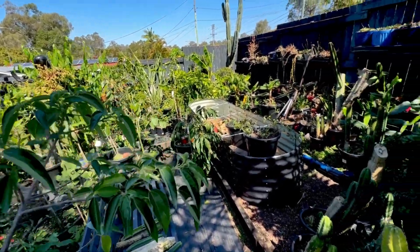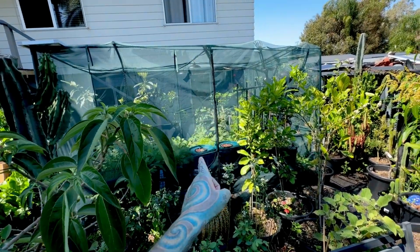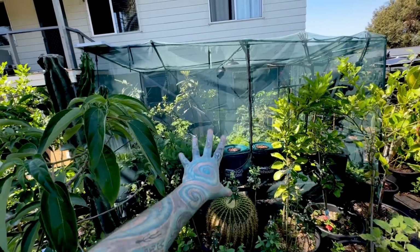Where do we even start? We will show you what's been happening in the cage. And if you haven't seen the cage before, that's a ton of fun. I've just planted way too many seedlings and now everything is growing crazy.